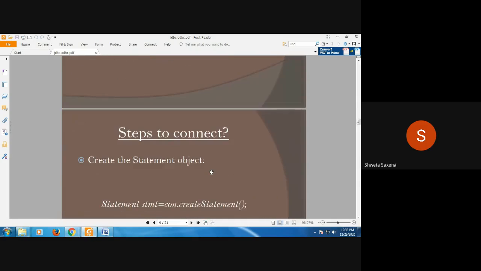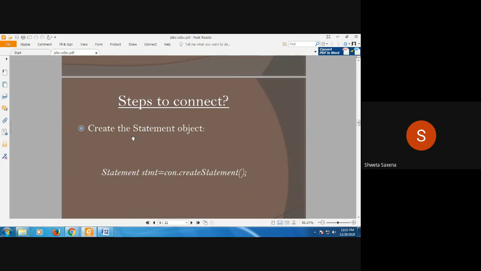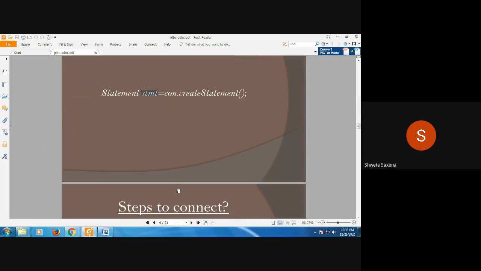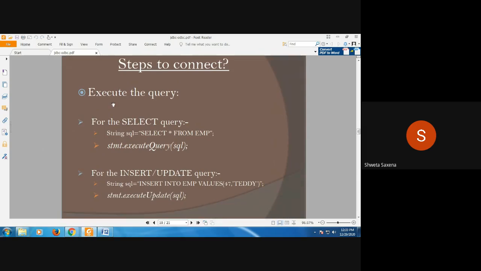The second step, establish connection, is done, and then the third step is create the statement object. To create the statement object, we need to write a Statement class and this object, con.createStatement. This is the syntax for creating a statement for executing a query. Now we all know that there is SQL and there is an Oracle database.